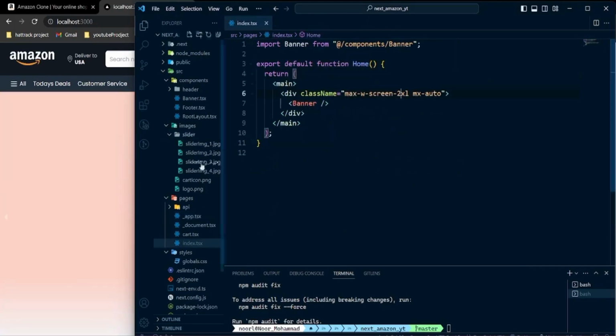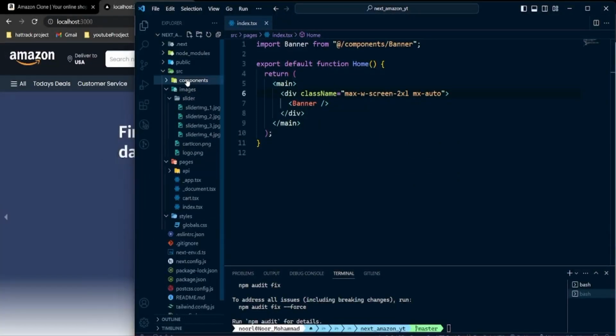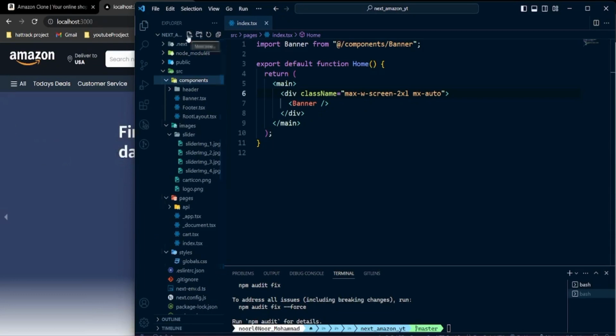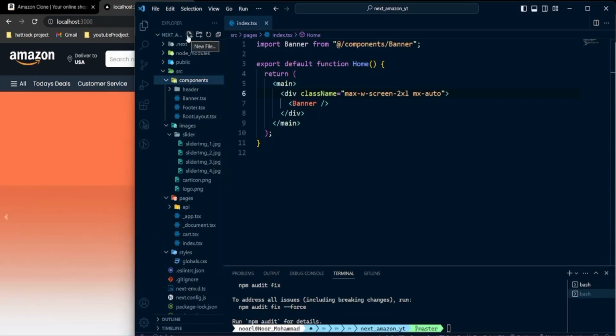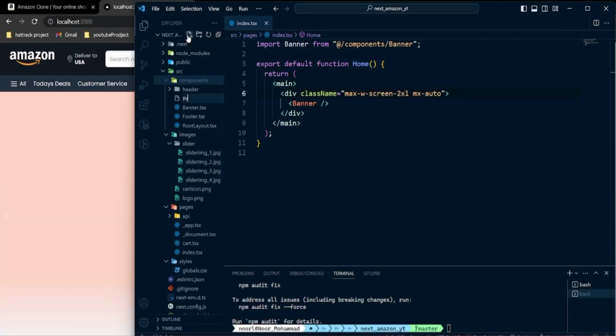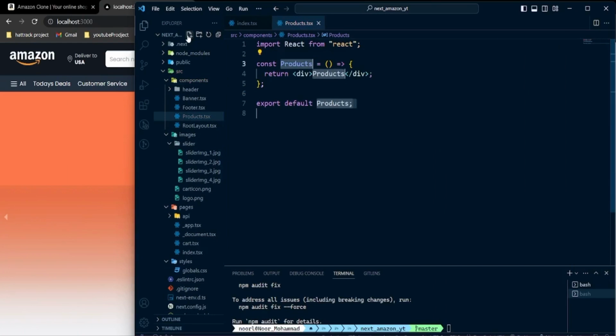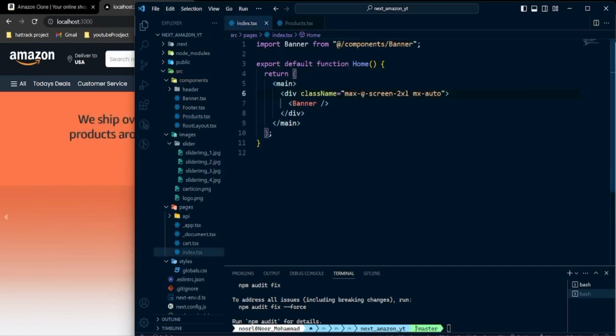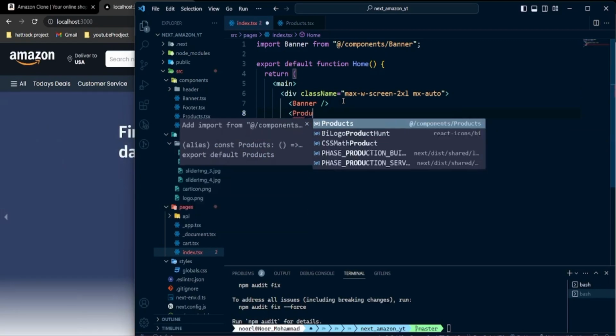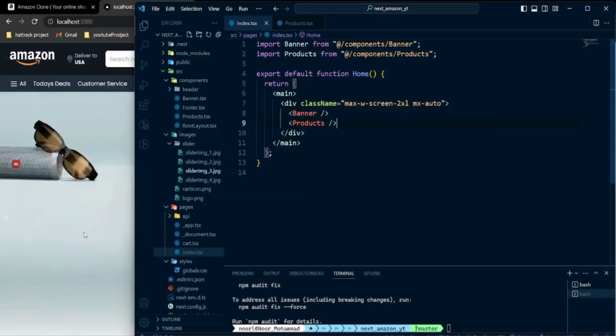So now we need to create our product. For that, let's just use another component, which will be products.tsx. Of course, inside our index, we're gonna import that.